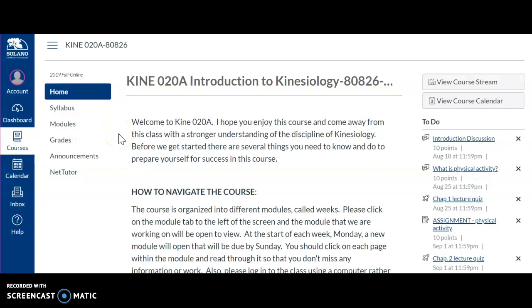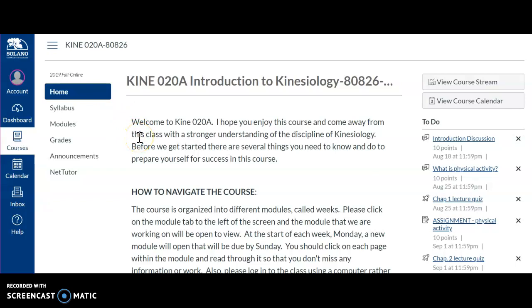Before we do that, a couple quick tips and things that I think are really important to be successful in our class. First, make sure you log in to Canvas using Google Chrome as your browser. Google Chrome is the browser that Canvas was designed to work best with, and so when you're in Google Chrome, all of the features of the course work. If you use other browsers, sometimes pages won't open, or you'll not have areas and prompts for submitting things, and it becomes difficult and students have problems. So make sure that you're using Google Chrome as your browser.